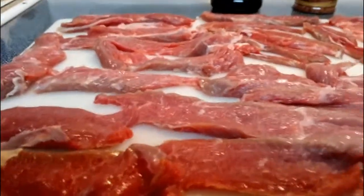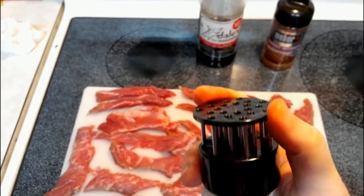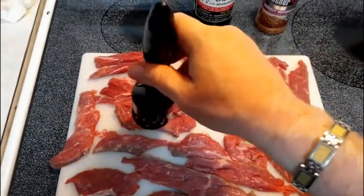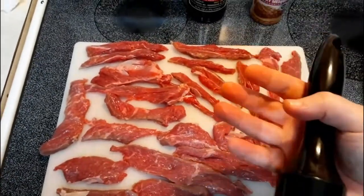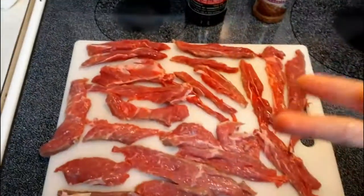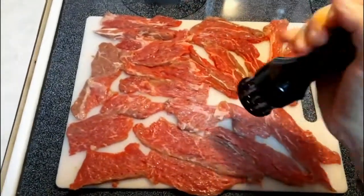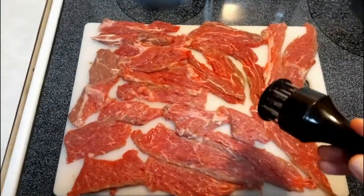Now, what I've got is this tenderizer. You can see that it's got the sharp points there on the end. I'm going to go through on both sides and just stamp my meat out. The reason I do that is because I want the little pits to be in there, so it'll soak up more of the marinade when we let this marinate overnight. This process also helps to thin out your cuts of meat, as well as tenderize it.